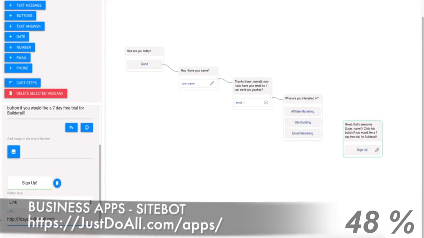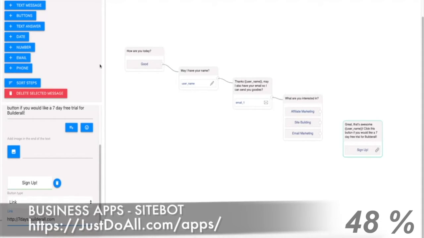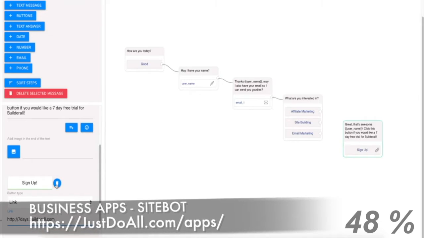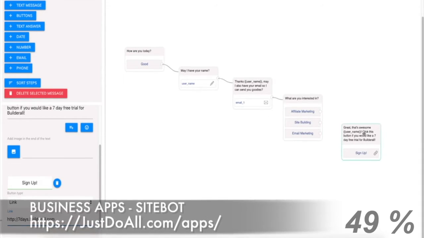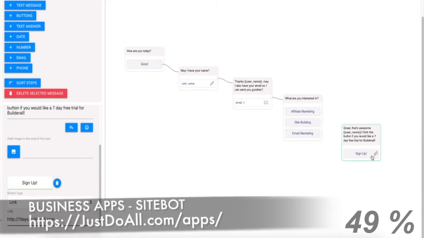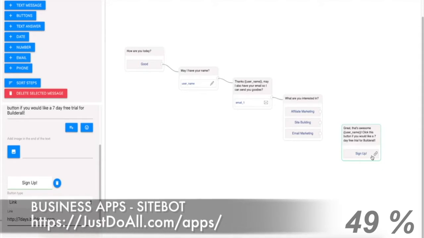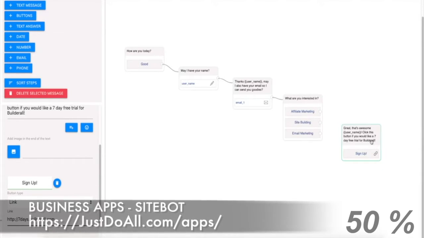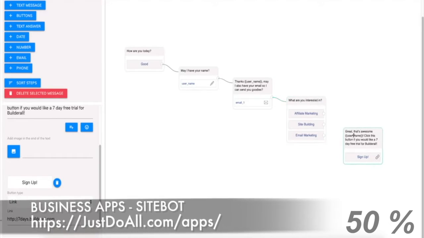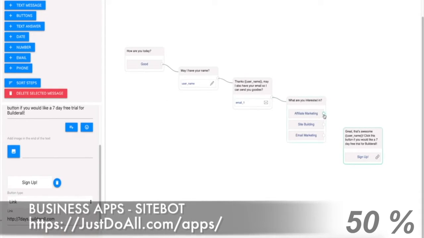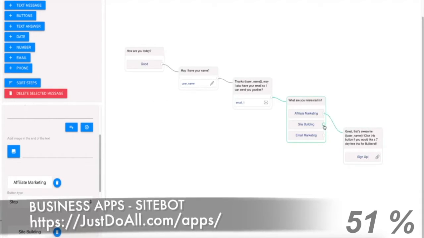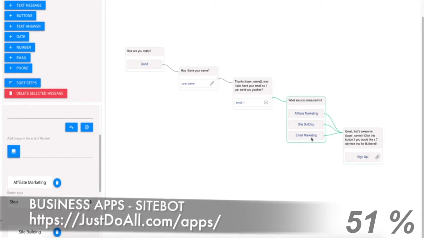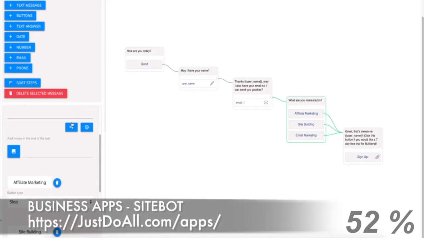You just go to your affiliate funnels under Builderall Business, and paste the 7 days link or whichever link you would like here. And then when they click this button, they'll be taken directly to your sign up page to be affiliated to you so that you can get the commission and get the lead for that. And also you can link all 3 of these buttons to the same response so that no matter which one of these they click, they'll be able to sign up for the free trial.